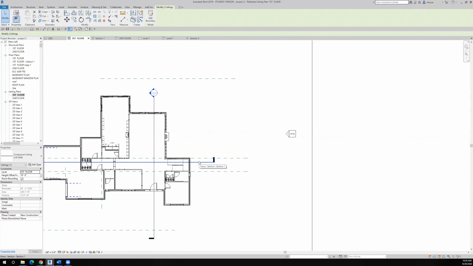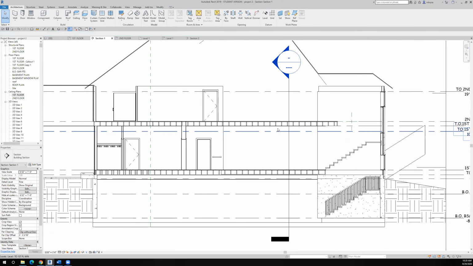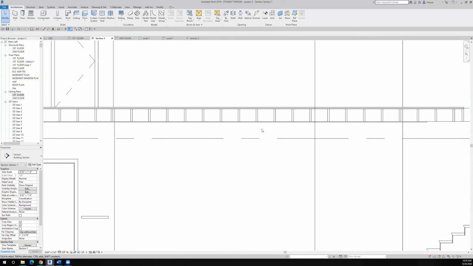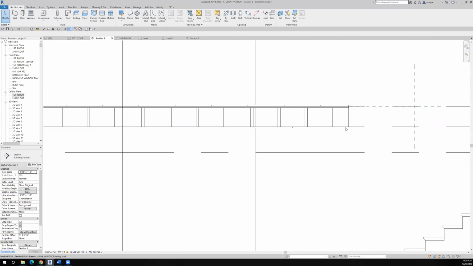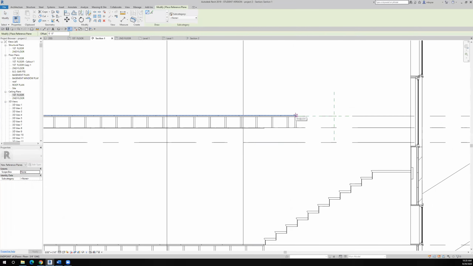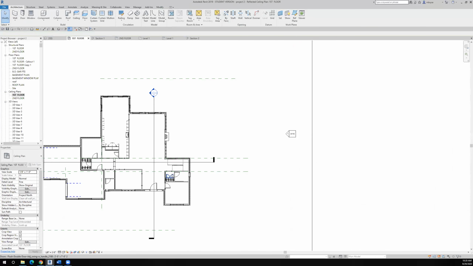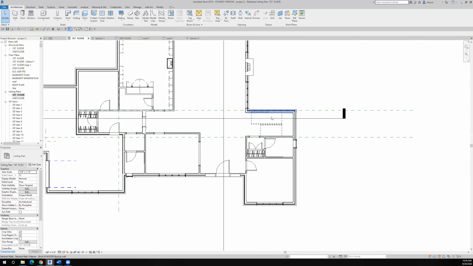When we go back to this section, I'm looking to see where my gypsum board is, and look where it is. It's right there. Now I can see that I need the gypsum board to go a little bit farther. It's going beyond that. So what am I going to do? Absolutely correct. I'm going to put in another reference plane right here and go back to my first floor. I'm looking for that reference plane. I should be able to see it here.